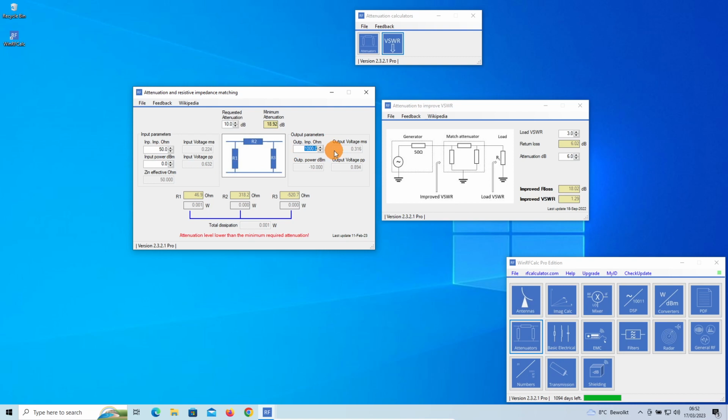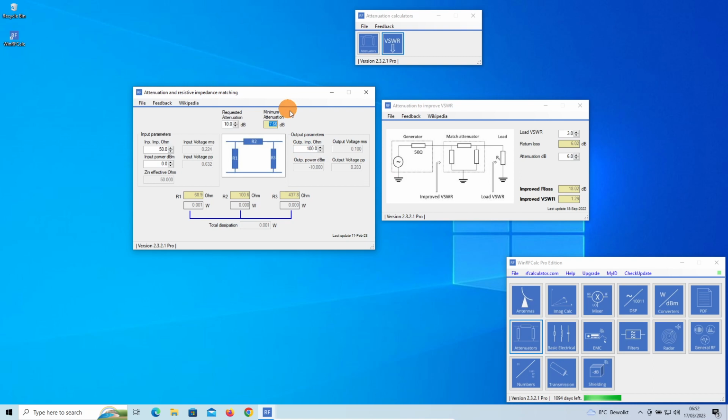Sorry, let's go back to 100. So with the calculated attenuator here, we can generate, or let's say calculate, a matching attenuator to match a 50 ohm to a 100 ohm system.